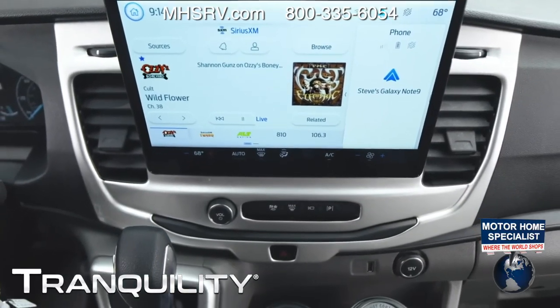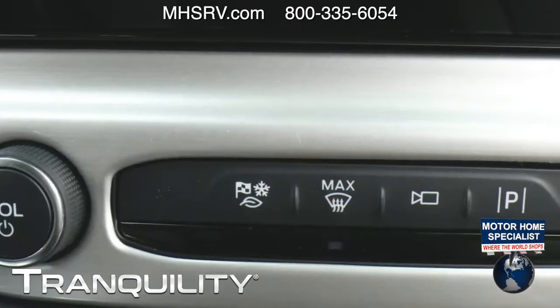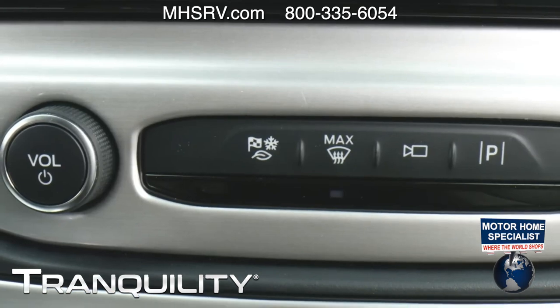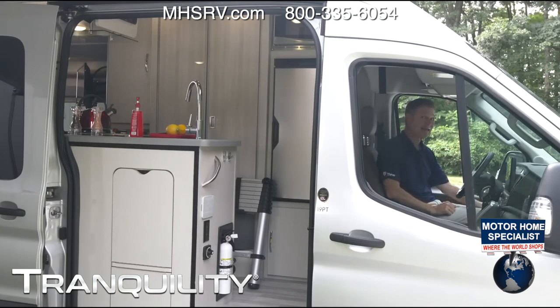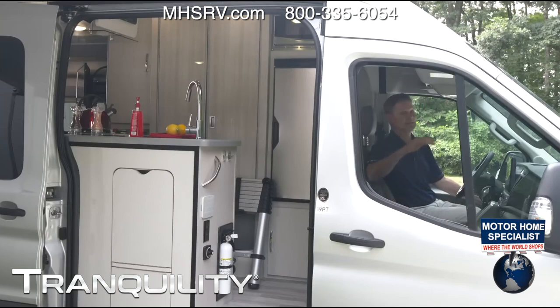Your mirrors come in — the switch is right over here. You have auto headlights: when it gets dark, the sensor up here will turn your headlights on. You have auto engine start-stop — that kills the engine when you're at a stoplight or in construction to help the environment. Some people love that, some people despise it — you can turn it on or off and it will remember the setting from the last time you drove. You have an electronic parking brake — just pull it and your parking brake is set.